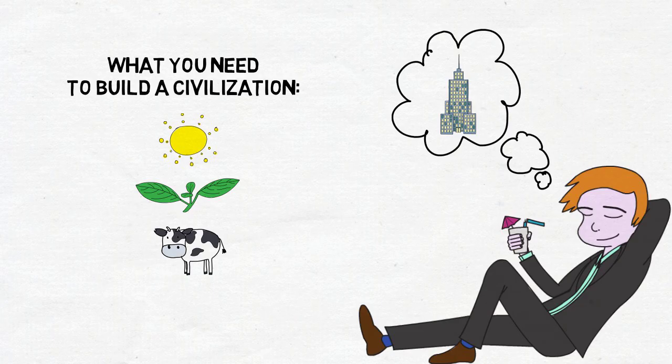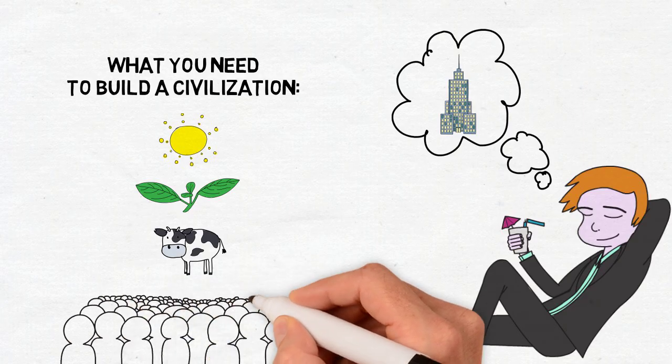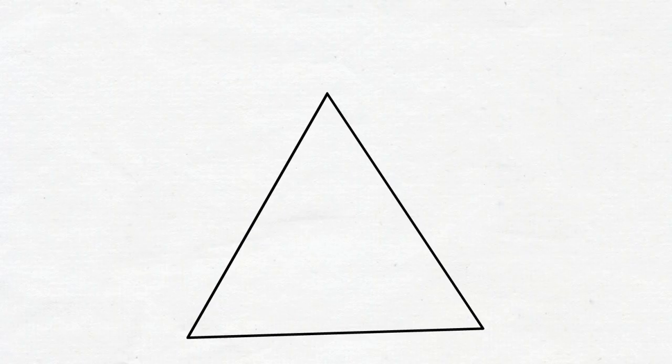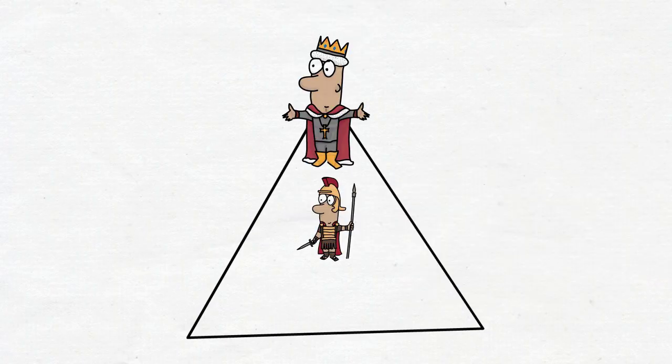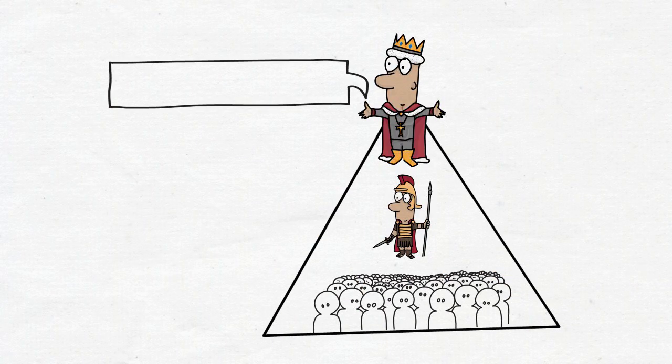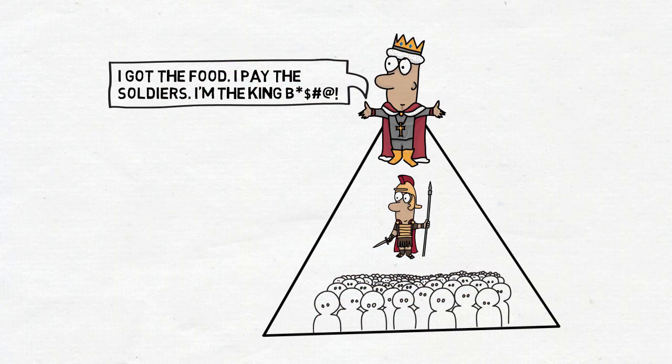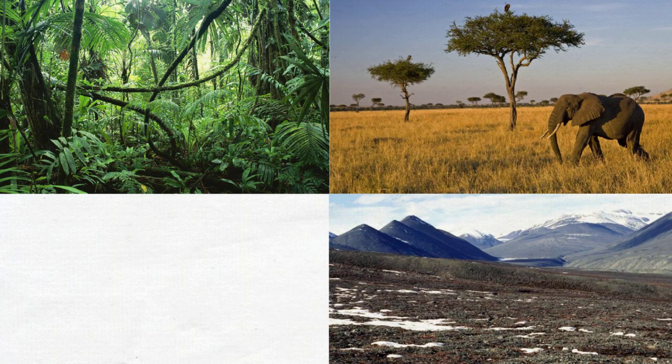When you have control of these things, you can make extra food which can be used to feed lots of people who can then grow the population, learn other things, and innovate socially and technologically. At this point, societies start to become hierarchical, and political structures develop that lead to nations being built. The problem with most places around the world is that they just are not suitable for the first step in building a civilization. They simply can't develop a system of agriculture based on their environment.